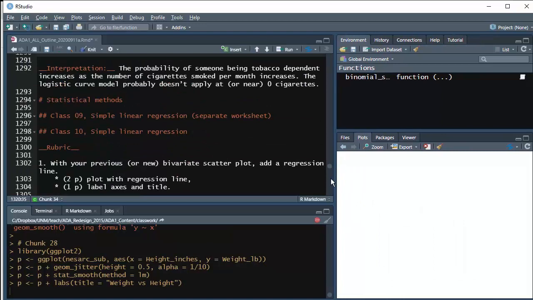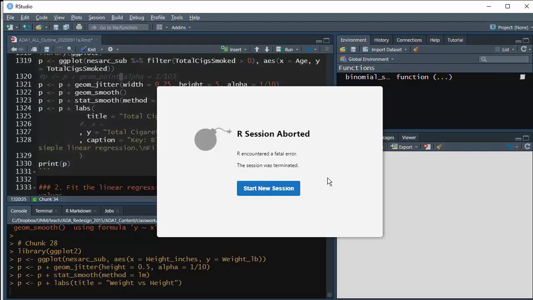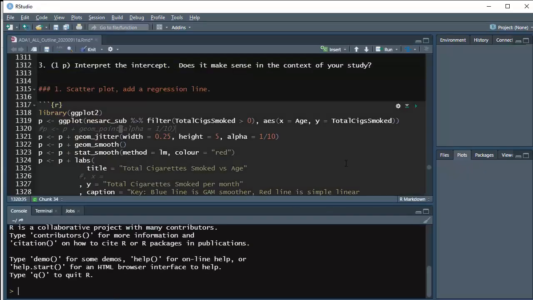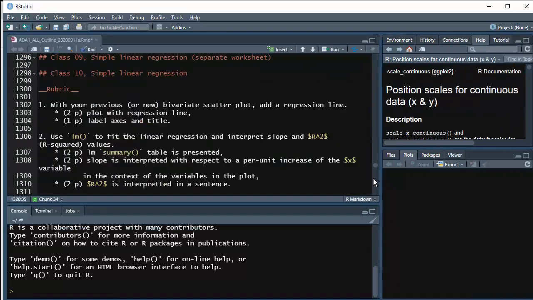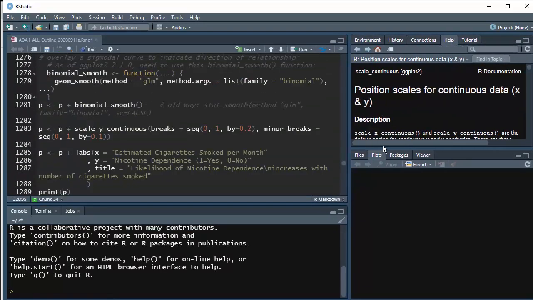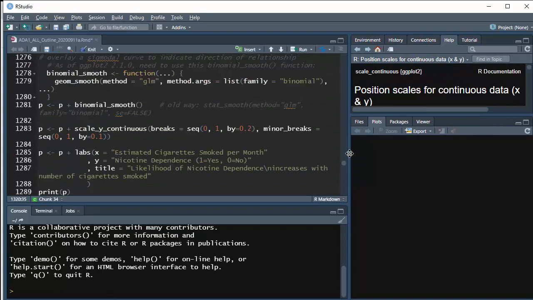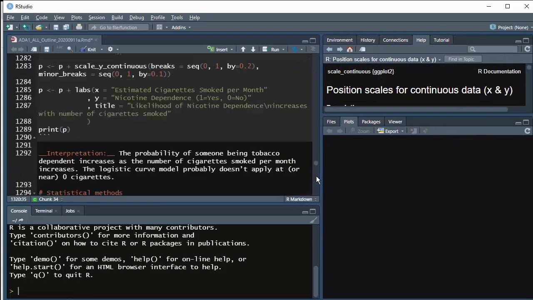All right, I'm trying to make that plot window a little bit bigger. Oh, this happens sometimes. This fatal error from R happened because you saw that I was resizing the plot window while it was running a bunch of stuff. That is problematic. You should not try to resize the plot window while it's trying to create plots and run other code.